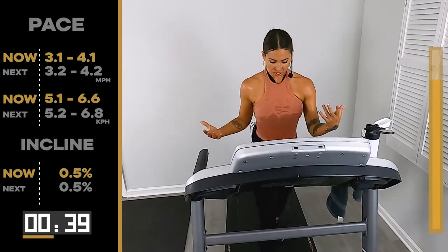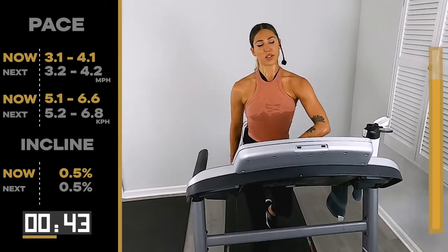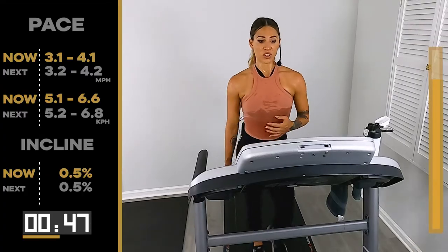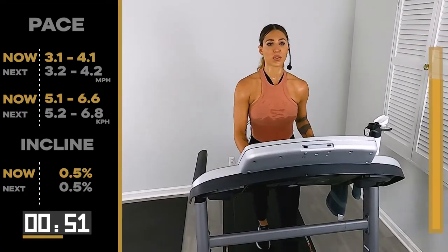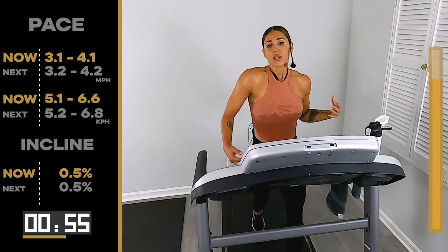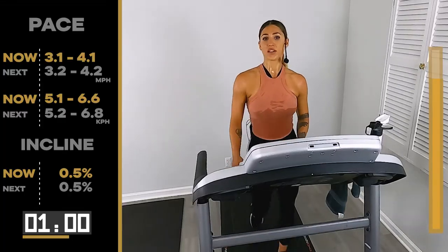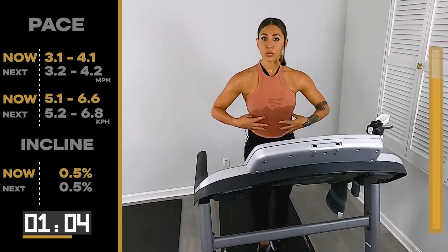How's the relief of not being on the incline? You feel what I'm talking about: as you incline, your lower abdominals engage a little bit more. On a flat road, it's not so aggressive on the core. You don't realize you're doing a lot of core work as you walk. Walking itself is a full body exercise. I know we're standing on our legs and moving our feet, but you're pumping your arms. This motion right here is working the core.